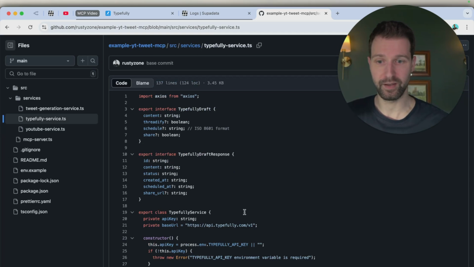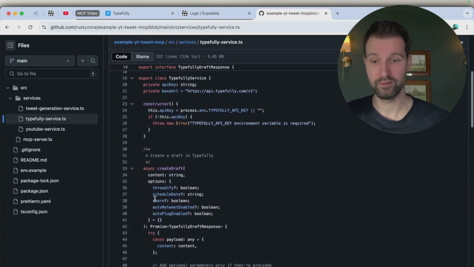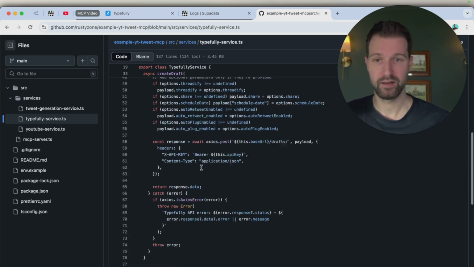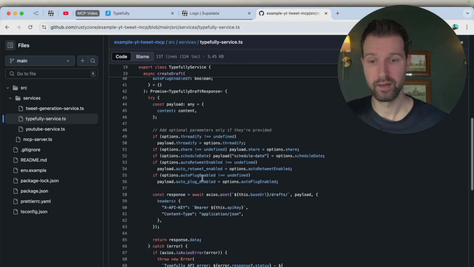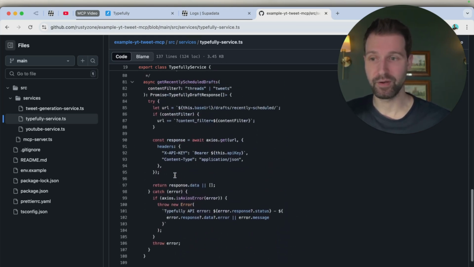This just uses the Typefully API, using the normal docs to create a draft with the specific information that we want here. And you could really have all of this customizable. We'll have a look at the MCP part in a moment, but it could all be customizable from there. We just send it to drafts. So yeah, that's how these parts connect up.